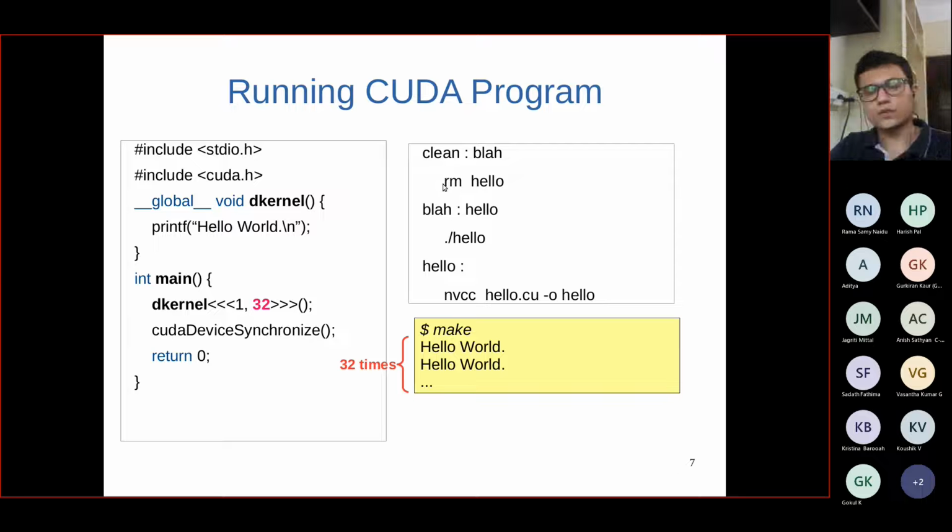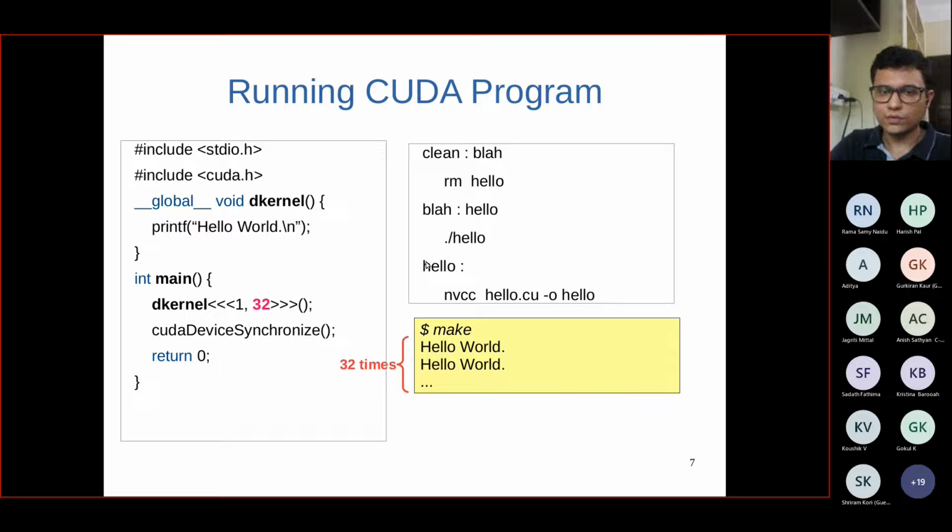Here, first of all, we can see that there is a target called clean, but it is dependent on some other target. This one is again dependent on hello, and then we come to hello, but hello is not dependent on anything. So the rule that will be executed first is this hello.